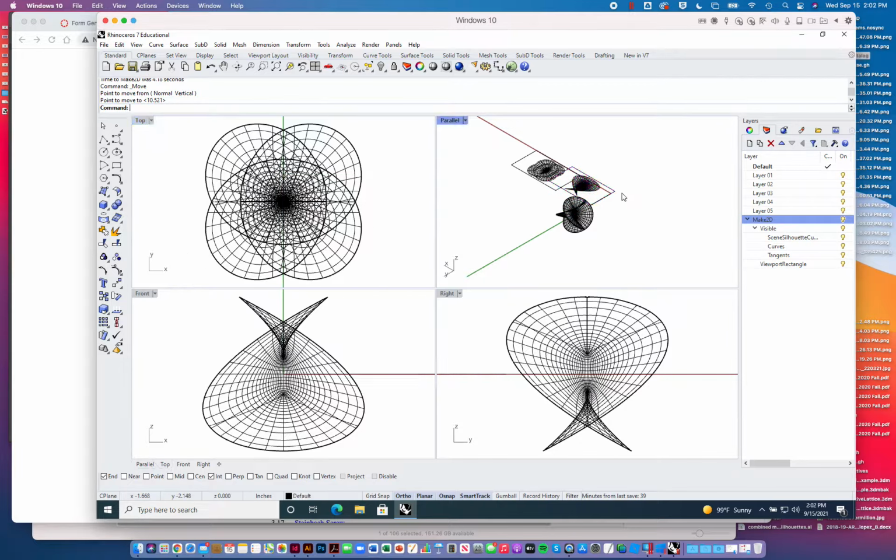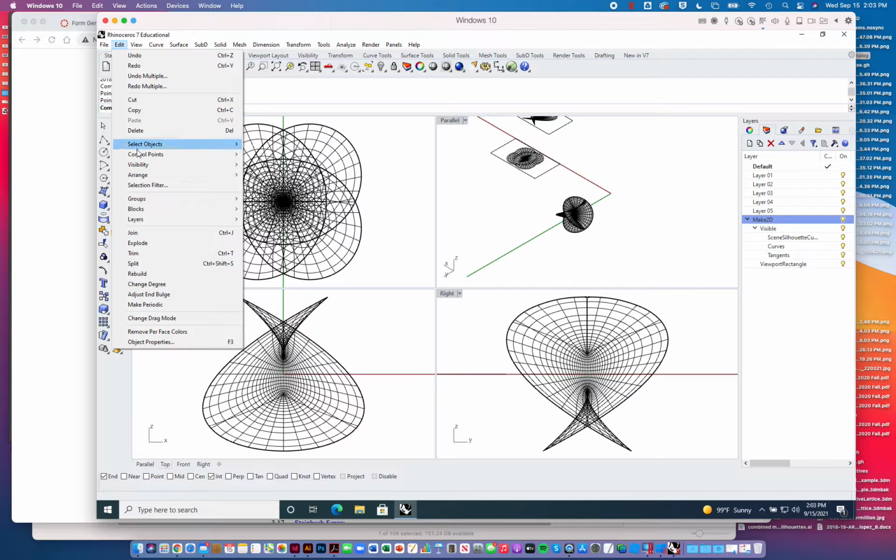Oh, I see. Oh, select last. I'll just move this out of the way here, so it's easier later on to make sure none of these are in my top viewport or my side viewport. Right, okay. Get rid of that. Don't want it to show up as a series of flat lines. There we go. Okay, so now let's see.